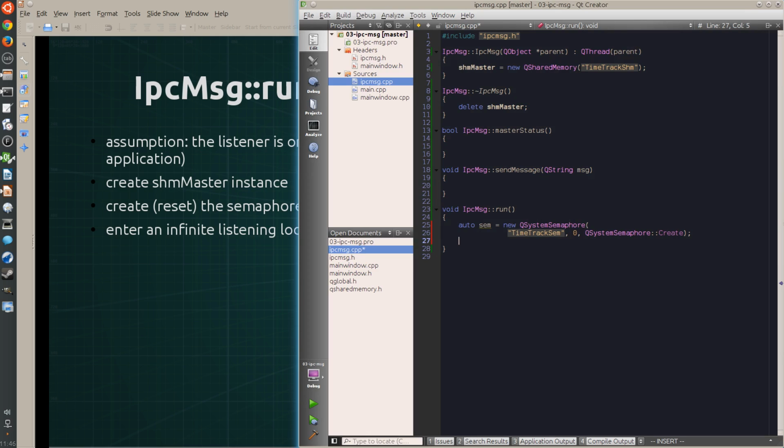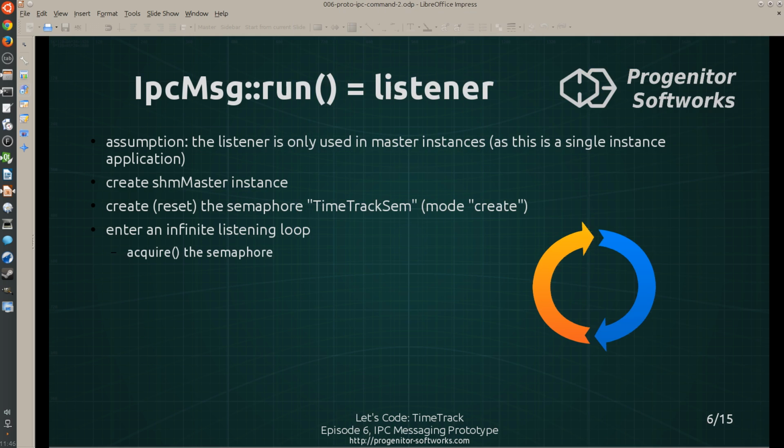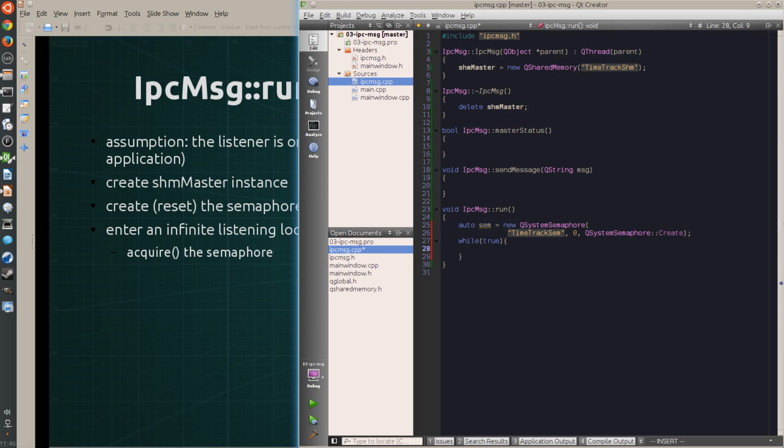And then I create an infinite loop. And this infinite loop processes messages as they arrive. So first it has a blocking call to the semaphore.